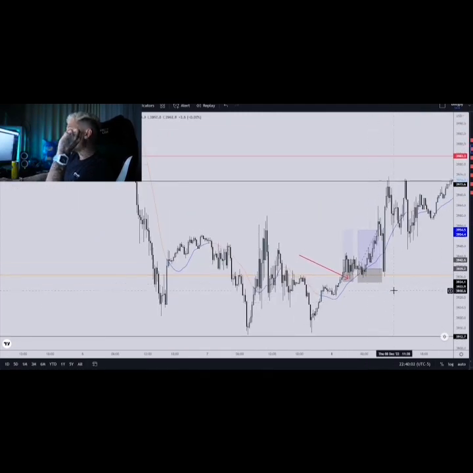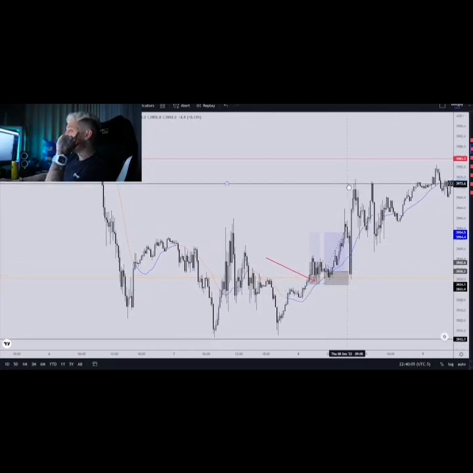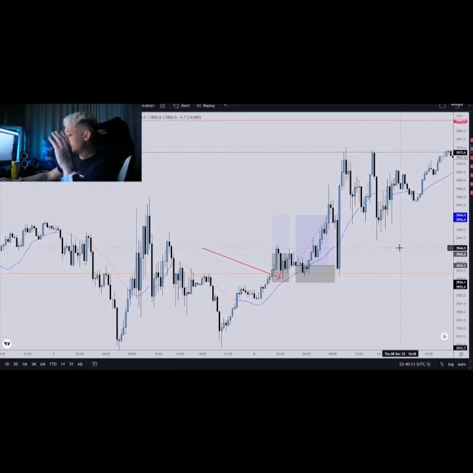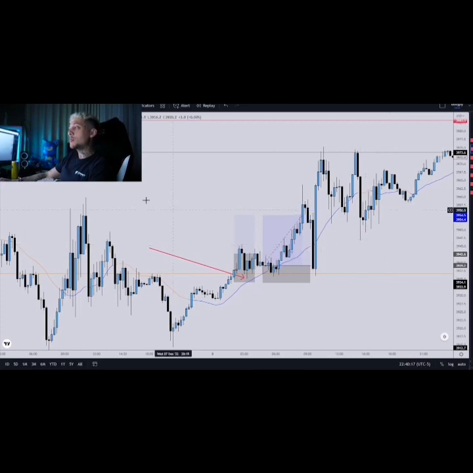Now, notice how I could get greedy and say, you know what, I'm going to shoot for this area of resistance all the way up here. But price has a much higher probability of hitting your nearest area of resistance before doing anything else. So when price has a high probability of hitting this area, that's where you want to take your money off the table, because look what happened shortly after. Price had a huge pullback back to break even. Ultimately it would have hit this target, but you could have closed this trade here and gotten out very safely on a perfect exit.